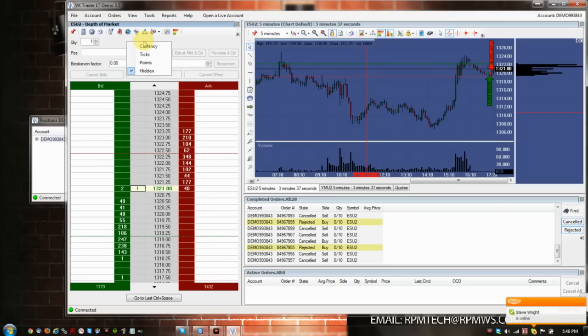If you right-click somewhere in the empty space, you can see what your P&L is. By default, I hide the P&L. You can see the P&L in dollars, in ticks, or in points, or you can keep it hidden. I never look at my P&L while I'm trading. I pause and look at it at certain times of the day, but I don't trade based on my P&L, so I'm not interested in looking at it. It affects the way I make decisions.